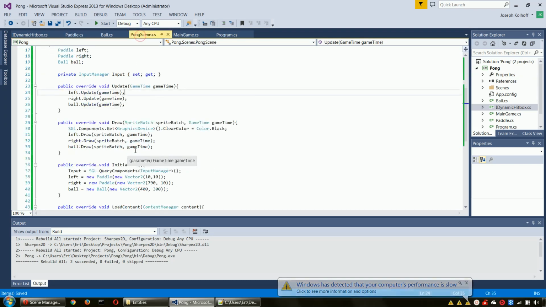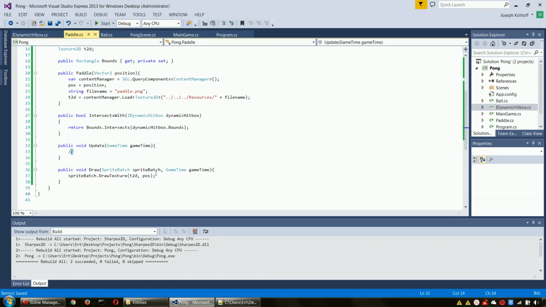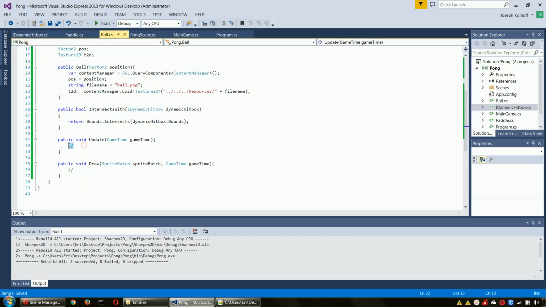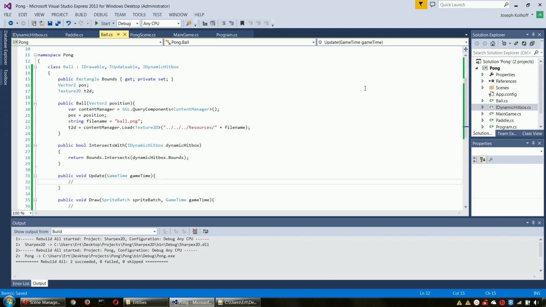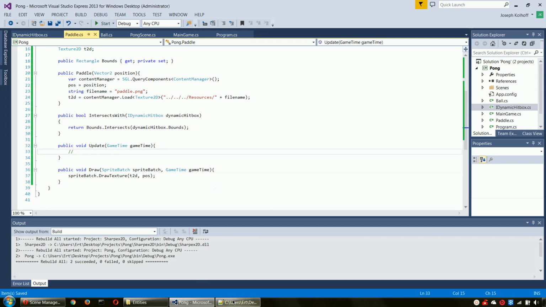In my Pong scene, I do this update. Wait, no, I do this update. So, yeah. This is where we're going to listen to the input in here. And the ball is just going to change its position because it's crazy. It's just going to do stuff automatically. Paddle update needs to listen to my input.